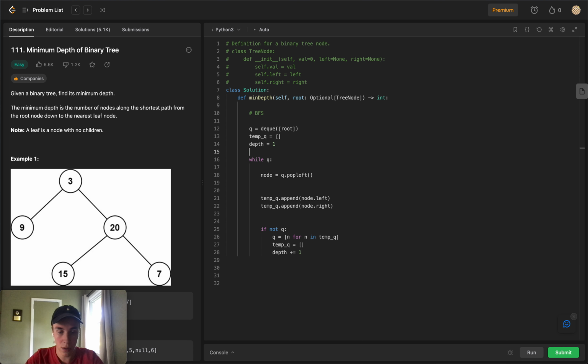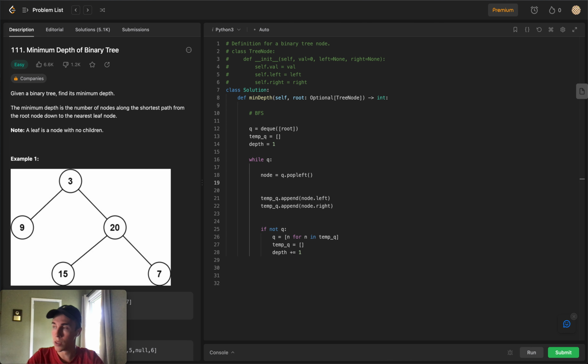So what this setup allows us to do is we first take note of the first level that we're worried about, that being the root. While our main queue is not empty, we're going to pop its leftmost node, because we have to do it in order.